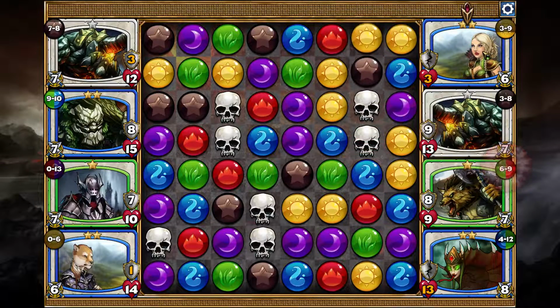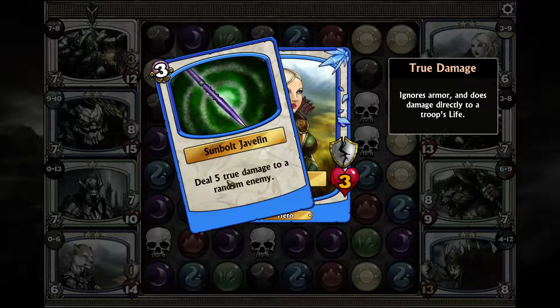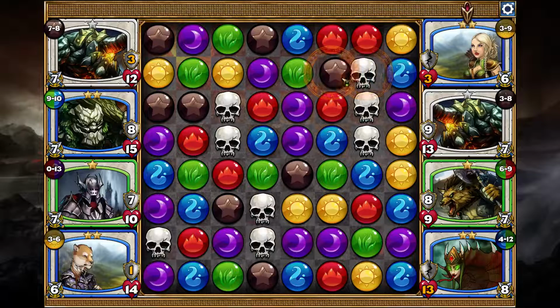What weapon is it using? Sun Javelin? Yeah. That's why I prefer using the Sunbolt over Hydra Spear instead of the Sunbolt, because early on you don't have that much magic in Arena. So it's not really that effective to have a true damage weapon like that. So we're going to go for this yellow.